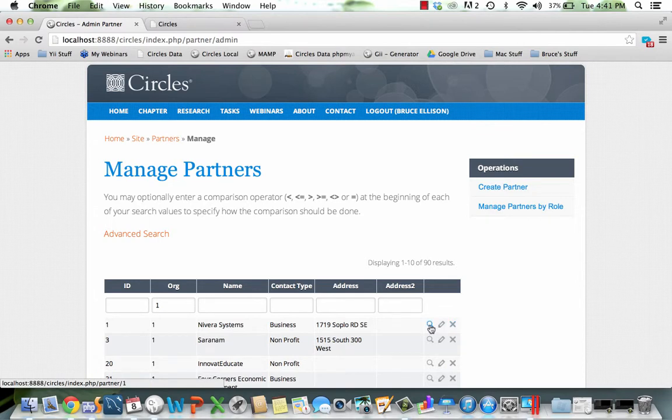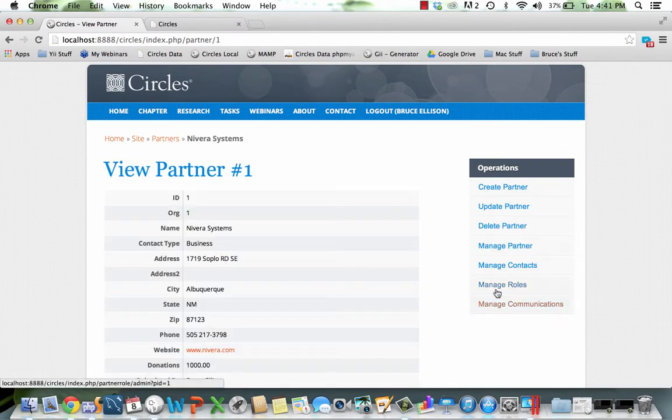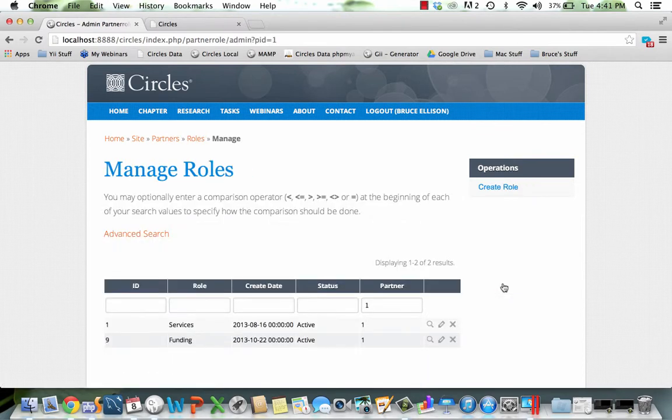When I get into managing roles, which is also a thing that somebody can have, you can have multiple roles for a partner. This is my company again. We provide services, obviously, to circles, and we provide funding.